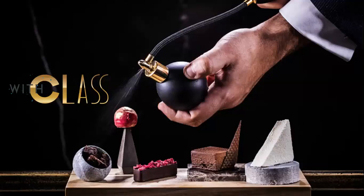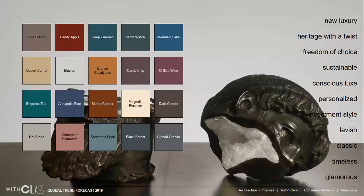So this is the one that is influenced by the new definition of glamour and luxury. You can see it has some darker colors in there. The year before, this palette was all dark, with the exception of 2 colors that were midtones, but it was a very dark palette, and it was about protection, it was about privacy, it was this void, it was this escapism from all the negativity and all the fear, but also still very much influenced by Art Deco, which was starting to come back. And you can really see it in the palette this year.